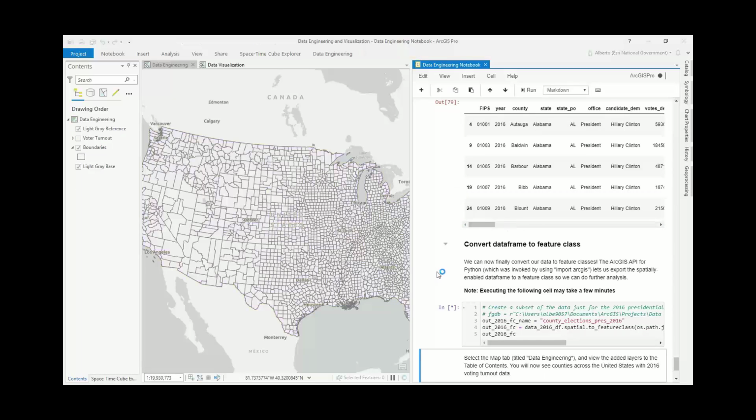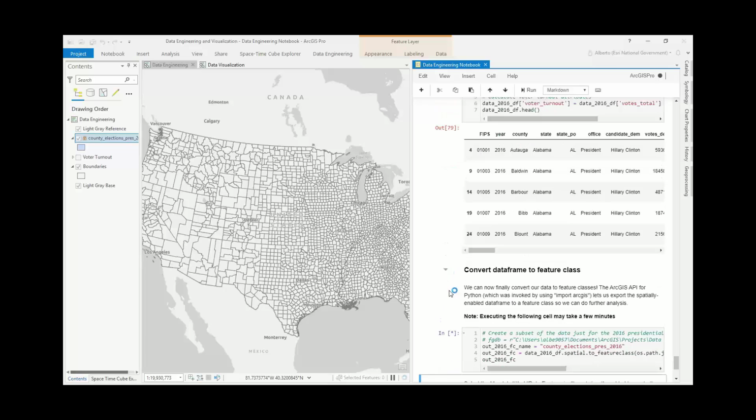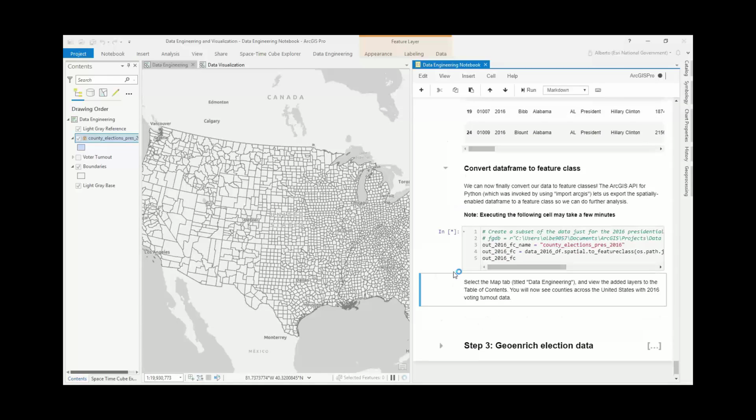I'm going to reprocess this. And now after a few more seconds, now the true drum roll happens. We should get that data set basically with the full county allotment and that hole filled in, because the FIPS code now should match what we're seeing in the Living Atlas. While this is processing, I do want to make a quick note. Step 3 I'm not going to cover, but really this is about bringing additional data for each county to analyze in conjunction with voter participation.